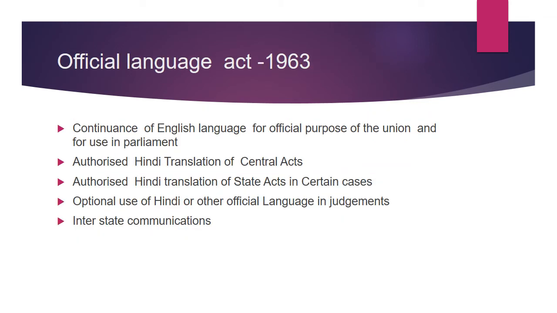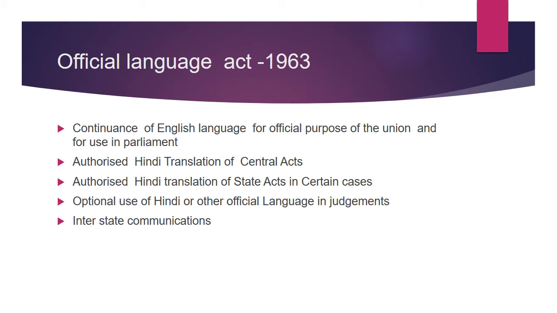Parliament enacted the Official Language Act in 1963, which provided for the continued use of Hindi for official purposes along with English even after 1965. The Act was amended in 1967 to stipulate that the use of English would not end until a resolution to that effect was passed by the legislature of every state that had not adopted Hindi as its official language, as well as by each house of the Indian Parliament.